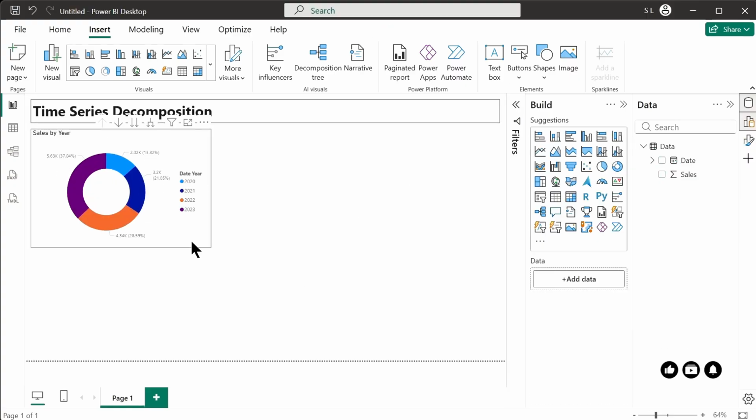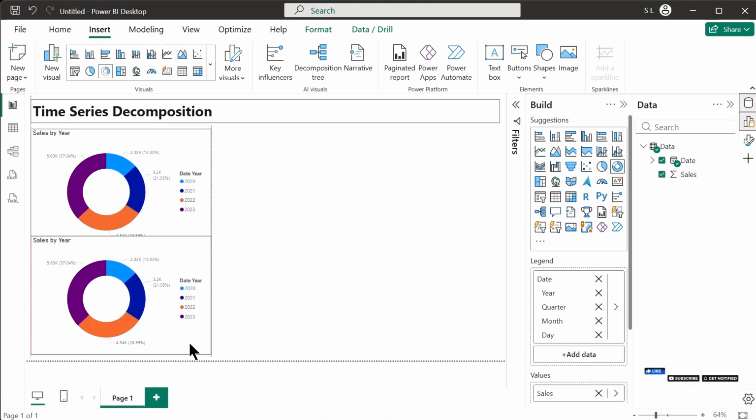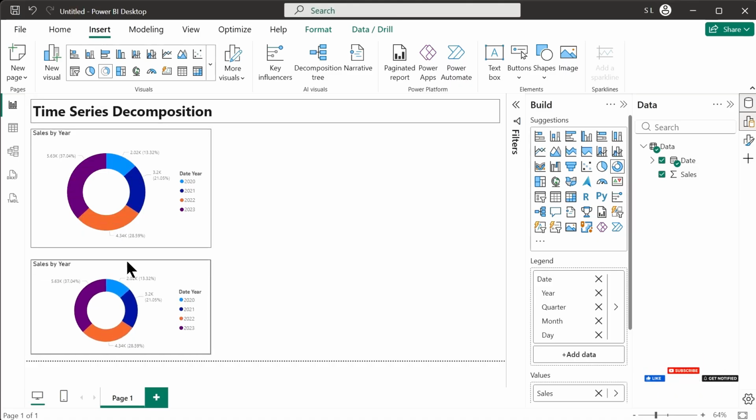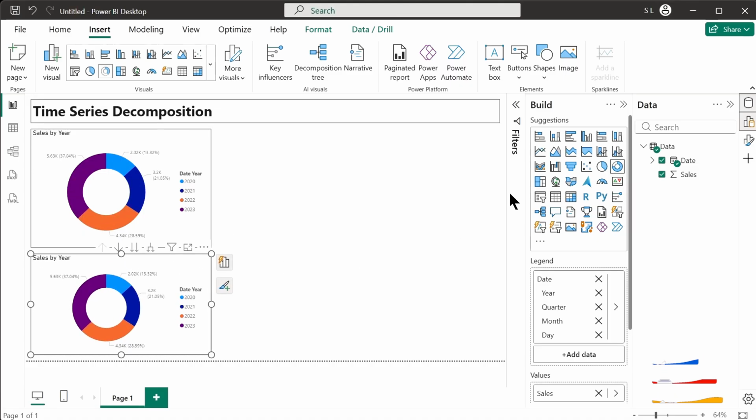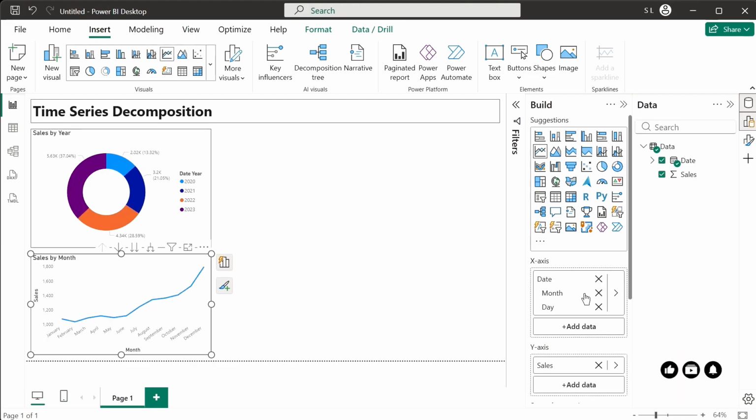And then we will use the same chart and place it here, and we will convert it to a line chart, and we'll remove year from here and quarter as well.